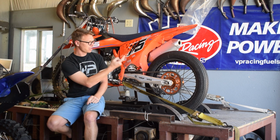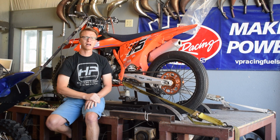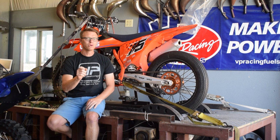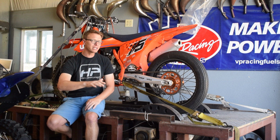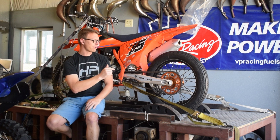So this applies to people with stock exhaust. It's got the insert in it. Everything's stock about it. The whole bike is stock. Map 1, map 2, definitely a little bit better on map 2. Now you know what, these 2022s, and this applies all the way back to 2016, the bikes are pretty much the same. If you've got a 350, that's how much power it really makes on our dyno.